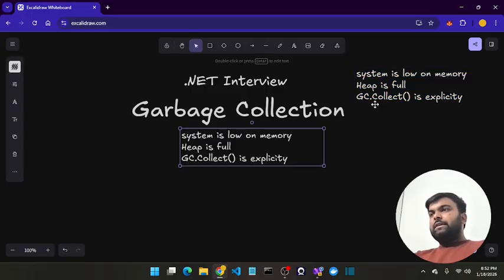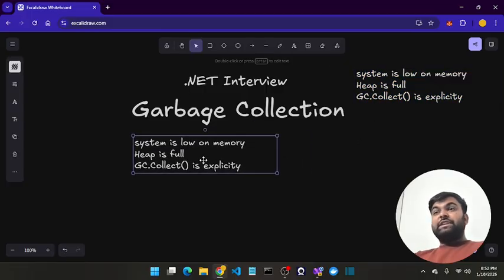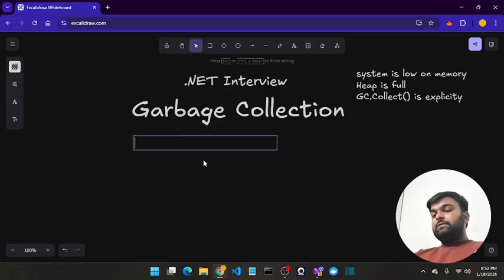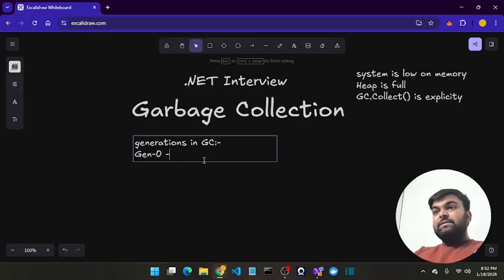Now let's discuss the generations in garbage collection. You should know how many generations are available in garbage collection. There is generation 0, which I call short lived objects.